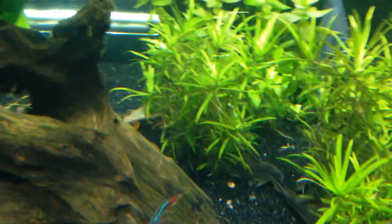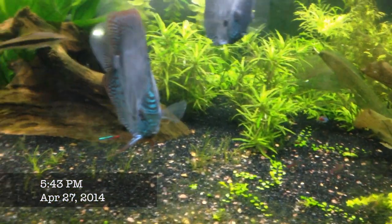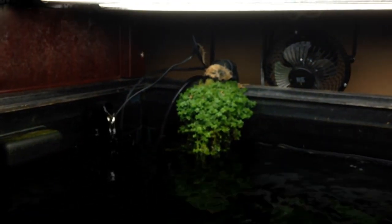I think I've got it where I like it. It looks like I've got a tiger lily leaf right in there that I need to pull. I haven't done any work on it at all since going on vacation. The water is really low - I don't think I've ever had a video where the water is this low. I've got a fan running to try to keep it from getting hot in here when all the lights are on.